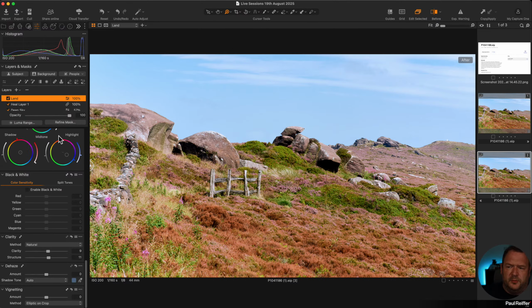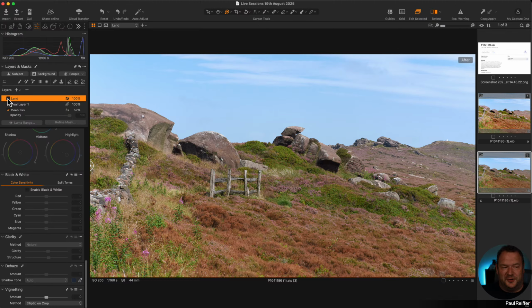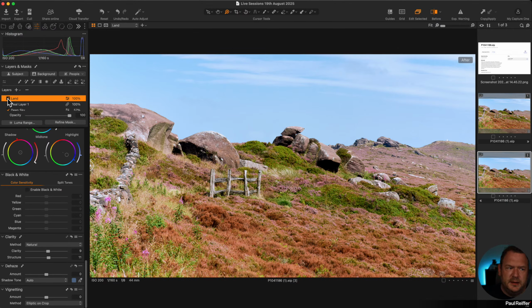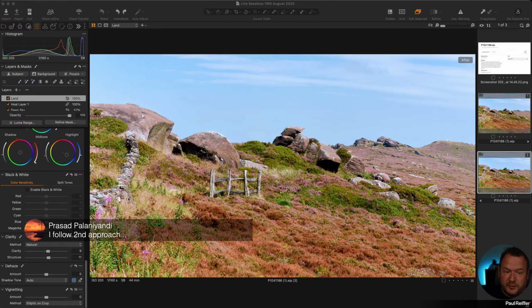Now, this is where it gets more interesting. Because you see, it's like turning on the lights, right? So we go from there, quite a natural looking land, to boom. Okay. And this is where I would agree, Roger. This does start to look a little artificial. In terms of the deep sky discussion, there you go. 2 votes for the second approach.